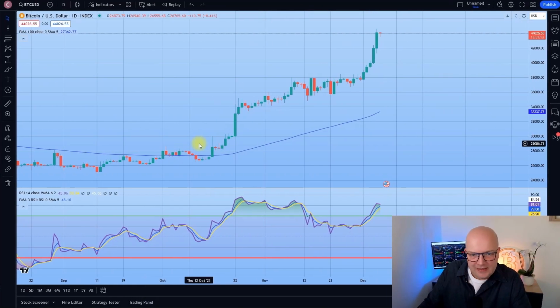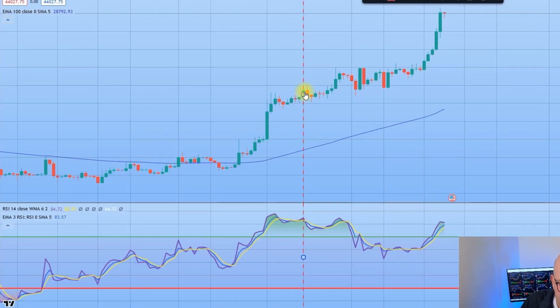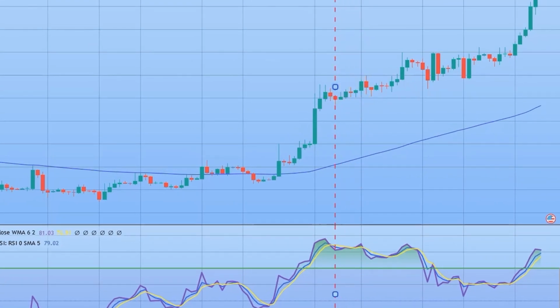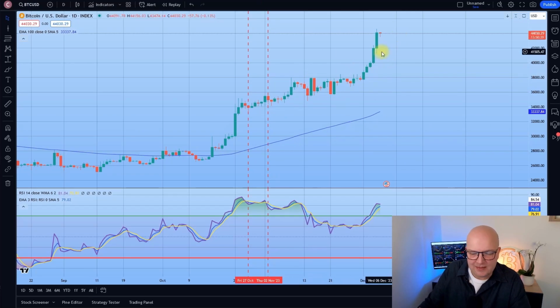What do I mean by trending markets? Trending assets are assets that once they start running either to the upside or downside, they hardly stop doing so for a long time into one direction. An example of this is Bitcoin. You can, for example, see here, this is a daily chart, that by definition of a system, you would have had an entry here and an entry here. This one would not have been an entry, actually, no, this one would not have been an entry, but you can see how the market still moves to the upside.